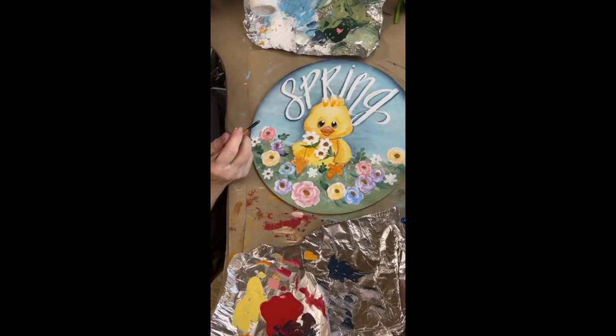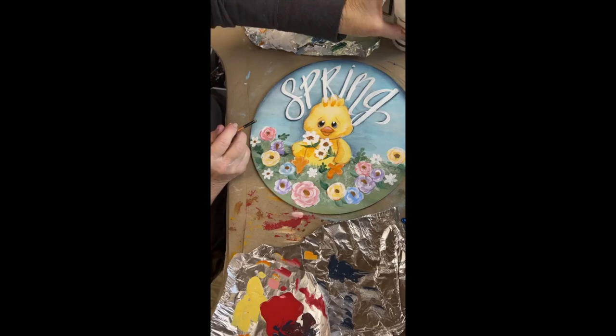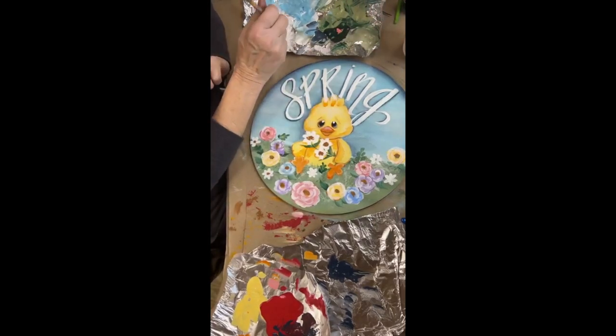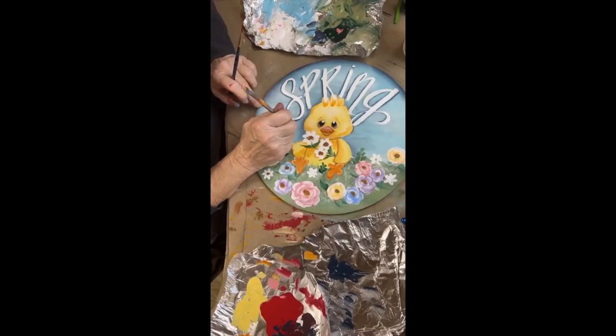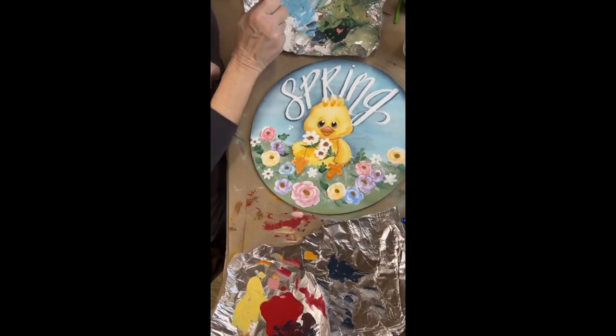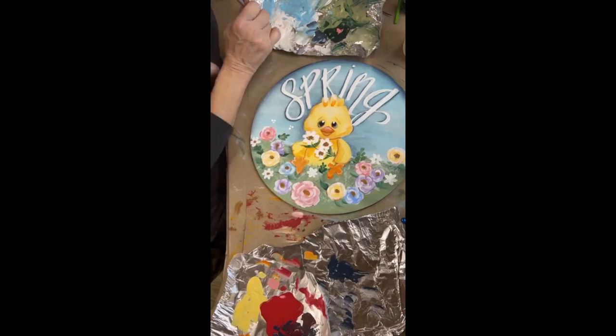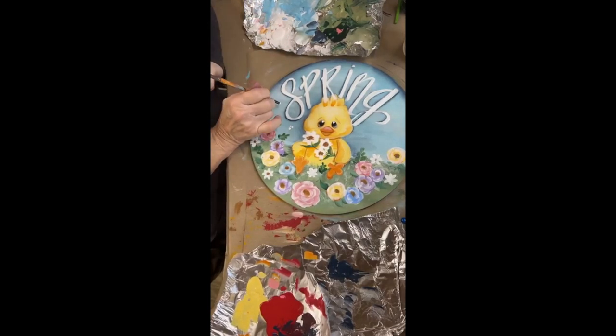Sorry. I need to kind of... I still got to go around and line it with a liner brush, so I'm in it for another good hour at least.